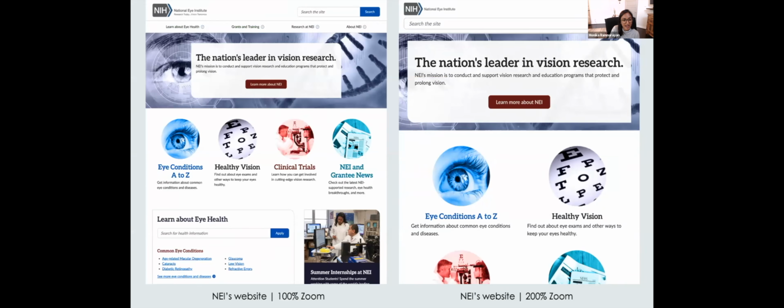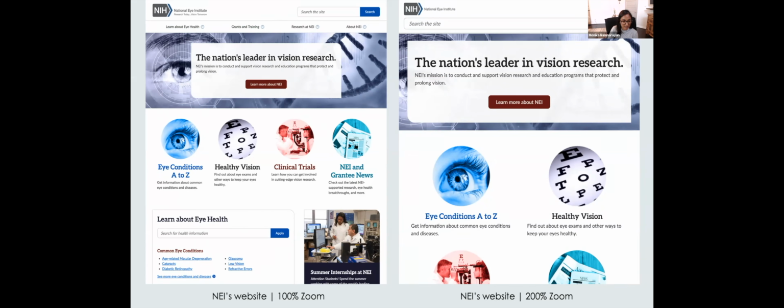And then the last accessibility feature I'll highlight is the zoom and increased text size feature. So these images illustrate what that feature looks like. And you can see that when users increase the text size in their web browsers, the site layout automatically adjusts so that the text fits the width of the page.